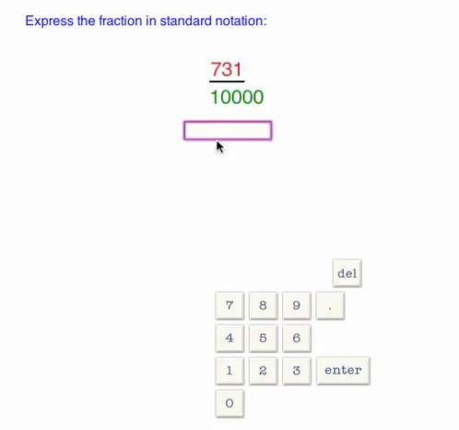Okay, same here. We're going to have to make sure, if I just write 0.731, notice that the 1 is in the thousandths place. So the number I wrote is 731 thousandths, but we need 731 10 thousandths. To get the 1 in the 10 thousandths position, I'm just going to put a little 0 here between the decimal and the 7. There we go. So then the 1 is in the tenths, hundredths, thousandths, 10 thousandths position. So this is the right answer.